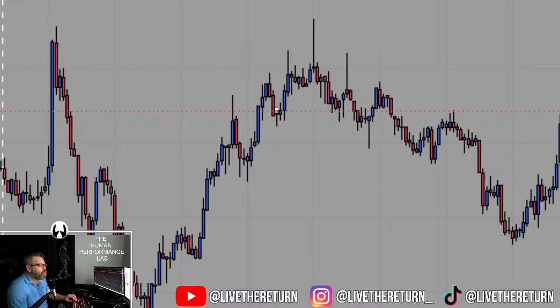Do you see any closes here below any of these lows? No, but you do here. That's the first time price action has proven anywhere that sellers are aggressive at the lows. Sellers are aggressive at the highs all the time, just like buyers are aggressive at the lows, right?